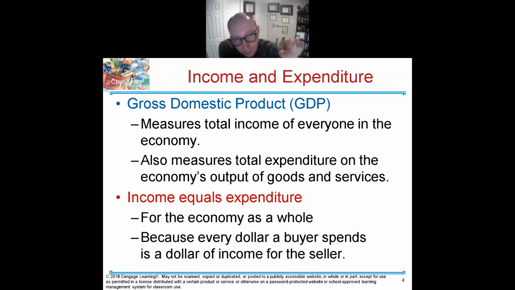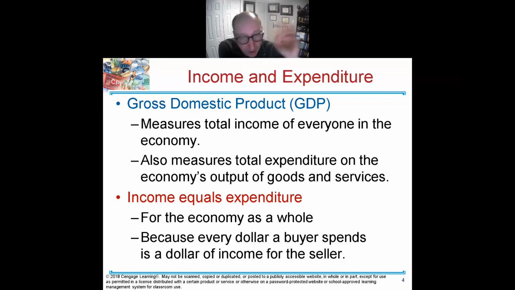When we look at gross domestic product, when the income equals the amount of expenditures, that's the point of break even. When the income equals the outflow, the income equals the expenses, we call that break even in accounting. In economics, that's the point of equilibrium, basically, where the income equals the expenses for the economy as a whole.